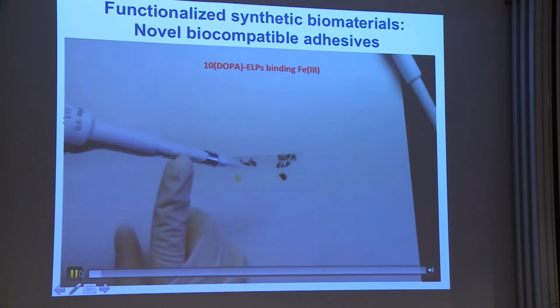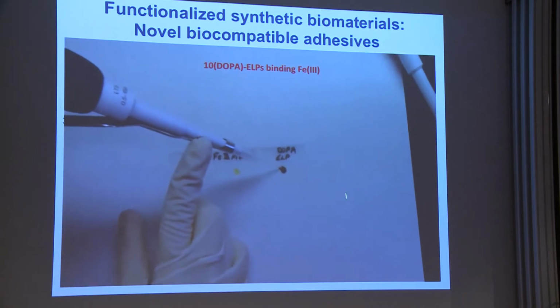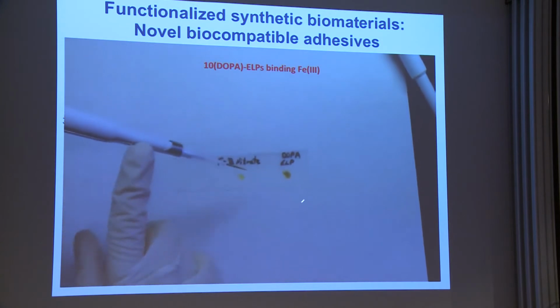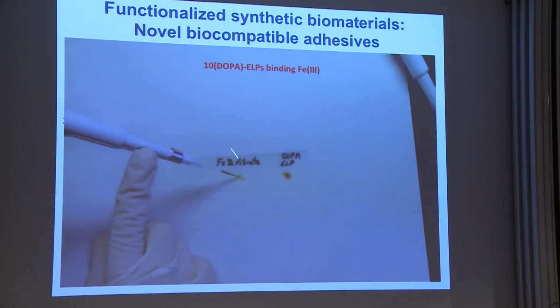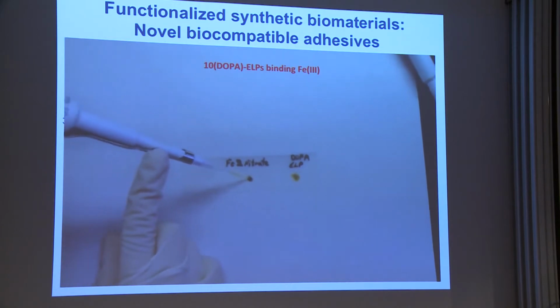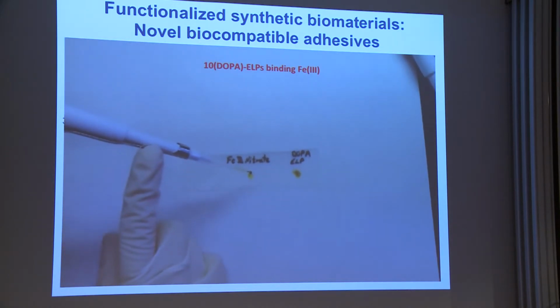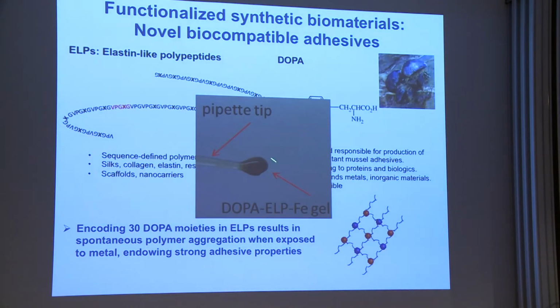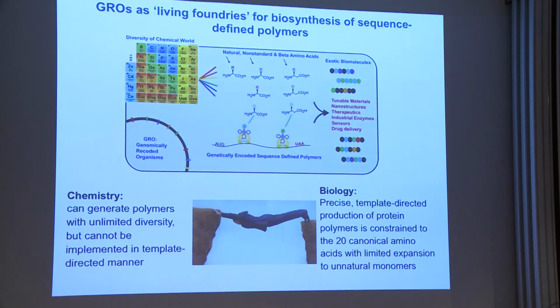And what this video is going to show you is a purified DOPA ELP solution that has many instances of this DOPA. You can see it can be easily pipetted up here. But once you expose it to this iron nitrate solution, it undergoes this immediate aggregation and effectively forms this strong adhesive that's shown here. We're currently doing a lot of the detailed biophysical characterization, but we think this has really powerful applications as a new type of biocompatible adhesive. And we're actually producing a whole class of polymers that are endowed with entirely new properties.